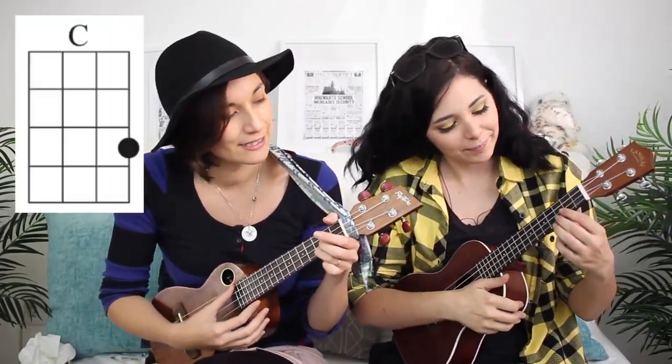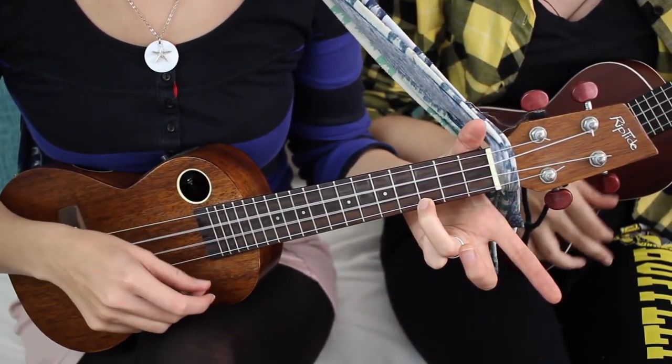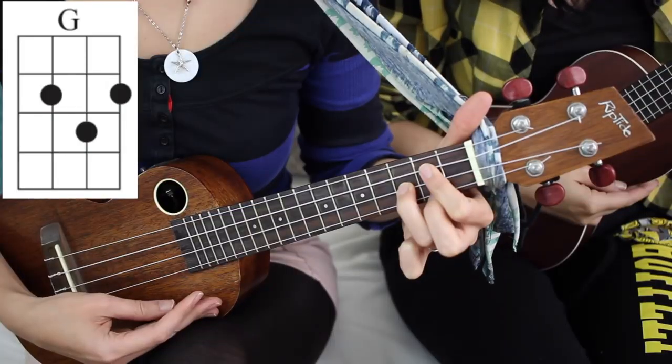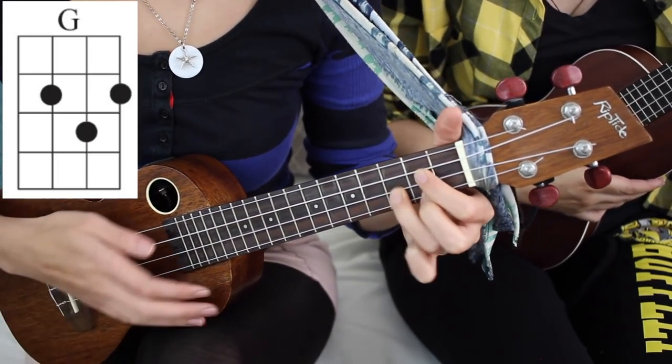Just four chords. Okay, what's the first one? The first chord is a C. You know C. This is a C, and then you go C. And then the second chord is a G. This is a G. Yes, I know G.